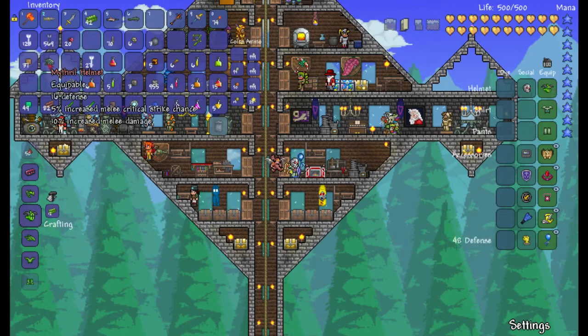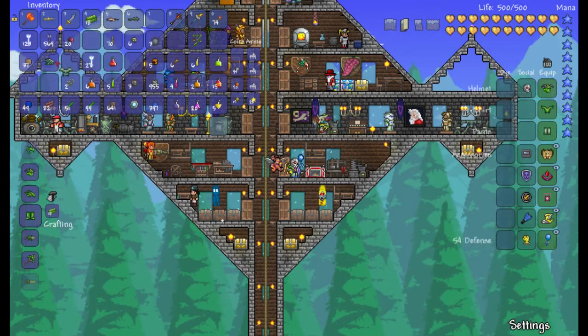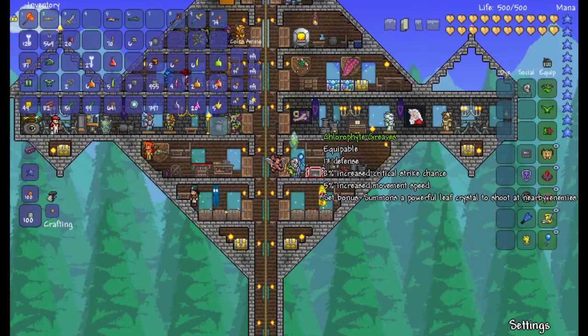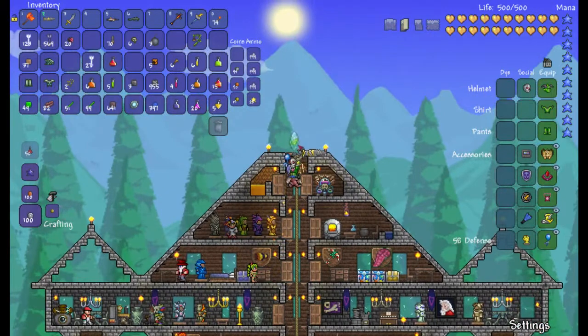Ah, here we go. Mask. Chest piece. And the boots. There we go. So the full set: increased critical chance, increased movement. Summons a powerful leaf crystal to shoot at nearby enemies. Holy crap, I got a crystal thing. It's on top of my head.